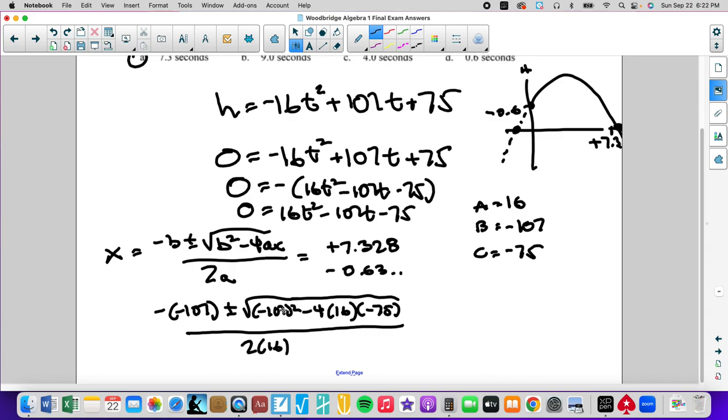So if you simplify this, if you square it, multiply this, combine those, take the square root, do the plus and minus value of it, I promise you get those two values. You can work it out if you know how to use the quadratic formula.